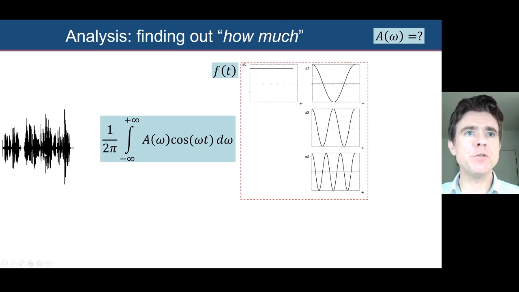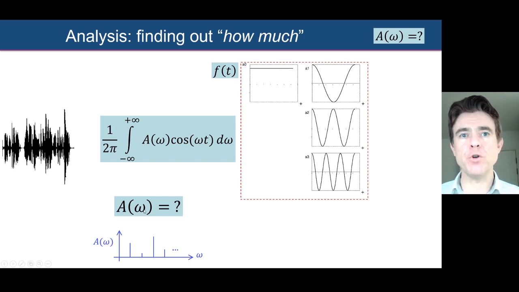So here again is my f of t, function of time, and what we're presupposing is, and hopefully graphically demonstrated sufficiently already, is we're saying that function of time is actually composed of really a nearly infinite number of frequency components. I'm just showing 4 example cosine frequency components here that could be present in f of t. And we're saying that these are variously weighted, so there'd be a of 0 plus a of 1, a of 2, a of 3, various amounts of each of those cosines present in f of t. But how do we find what a of omega is for a given function f of t?